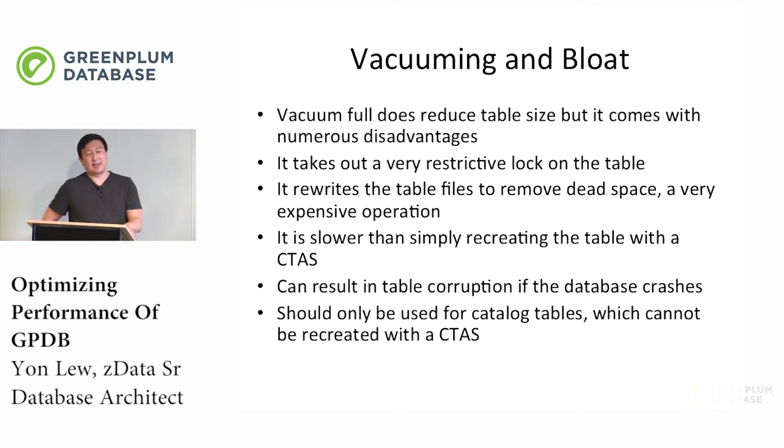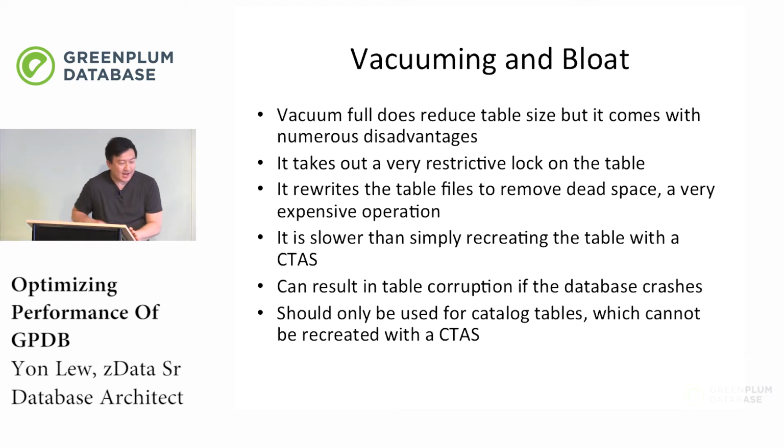That lock will block any type of select. It will block any type of explain plan written against the table. And it's slower than simply recreating the table with a CTAS. The other issue is that it can result in table corruption if the database crashes, right? You cannot run vacuum inside of a transaction. So if you're running a vacuum full and somebody pulls the plug on the server and the database goes down, you could easily end up with corrupted table files on the back end.